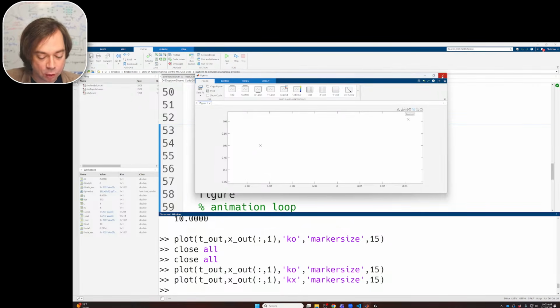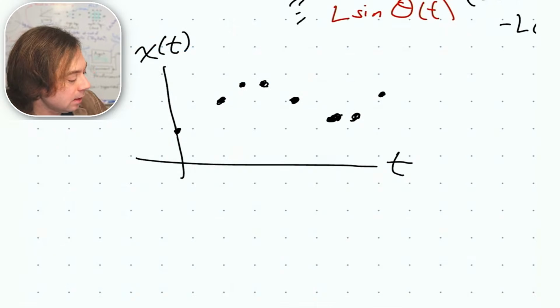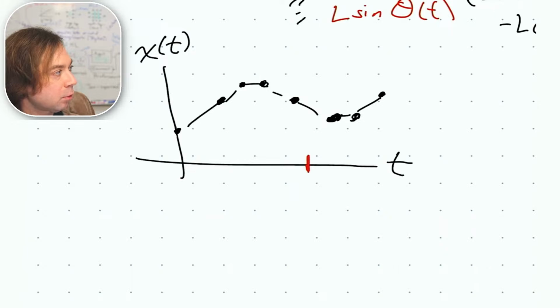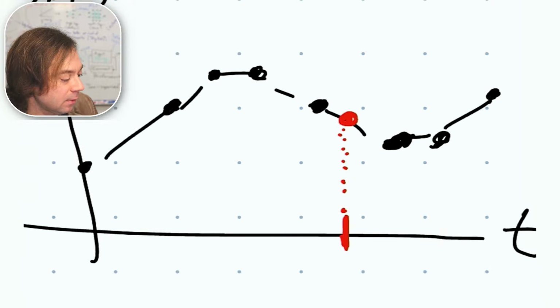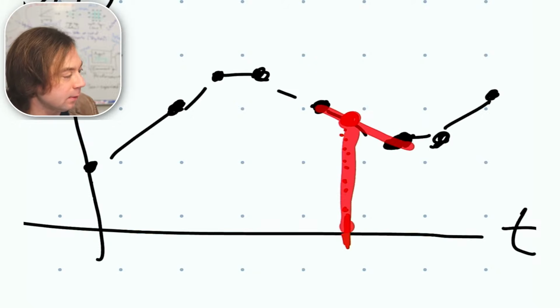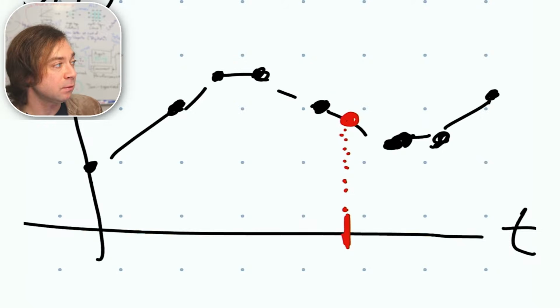All right, so if you go back to the board here, these are our data points. You can imagine them connected by lines, but if we want to approximate what the data point is here, even though we don't have one, we just look at these connected lines and say, if we drew an imaginary line from there to there, this is where it intersects the point that we want. We could do the math for that. It's just algebra and lines to say, this is point 1, this is point 2, this is where I want, therefore that's the point.